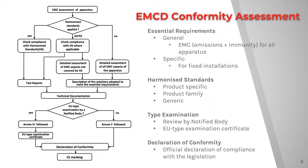The appropriate technical solutions to meet the requirements are not imposed as long as the equipment complies with the essential requirements. Complying with the applicable harmonized standards gives presumption of conformity to the essential requirements of the EMCD, meaning complying with the applicable harmonized standards means conformity with the essential requirements. Applying several standards may be necessary to address all relevant phenomena in all relevant frequency ranges. For multifunction apparatus, it may also be necessary to select standards relevant to all primary functions. When the manufacturer chooses to apply harmonized standards, he shall select them in the following precedence order: product-specific standards, product family standards, generic standards.